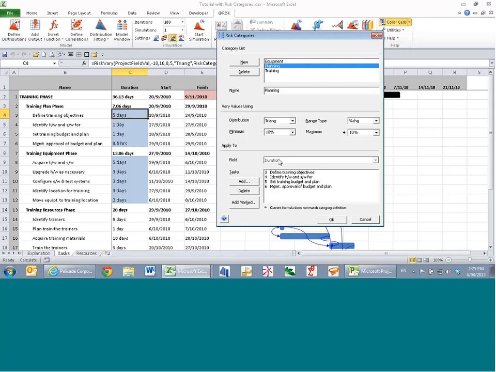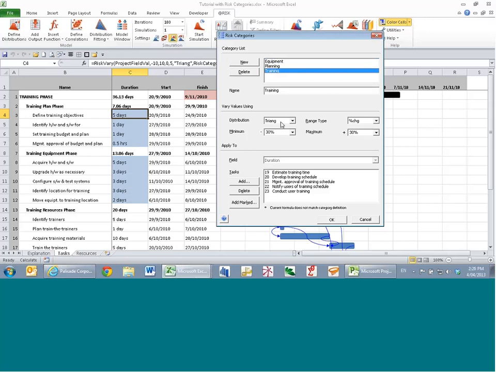The duration is being varied as a triangular distribution, plus or minus 10% from the base value. In the equipment section, which is these risks here, it's plus or minus 20%. And the training section down the bottom, it's plus or minus 30%.